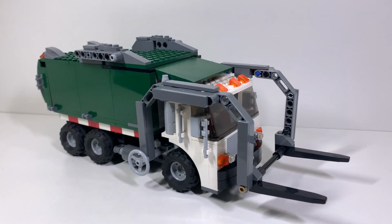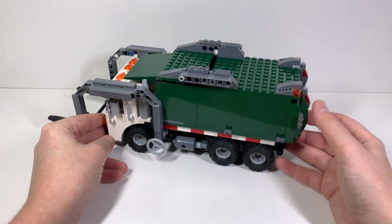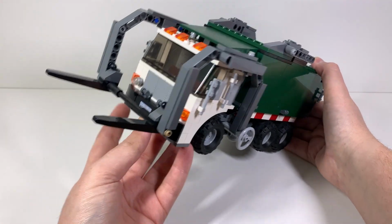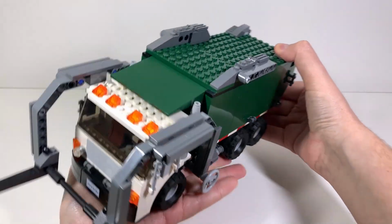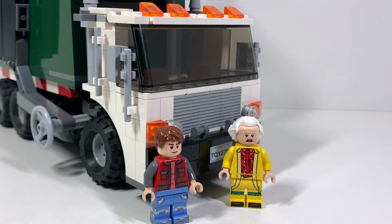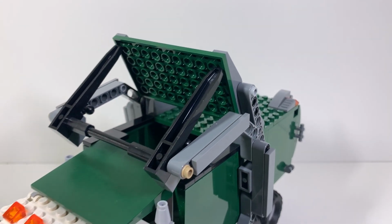I love the sheer size of this thing, and the colors work really well too, looking exactly how I would imagine a cartoon garbage truck to look. It has some decent weight to it too. It feels worthwhile overall. If I take some standard minifigures there and display them there for a size comparison, it almost looks to be scale with them. I think it's just a bit too big though. The scale with the vehicles in the Toy Story line are really interesting.